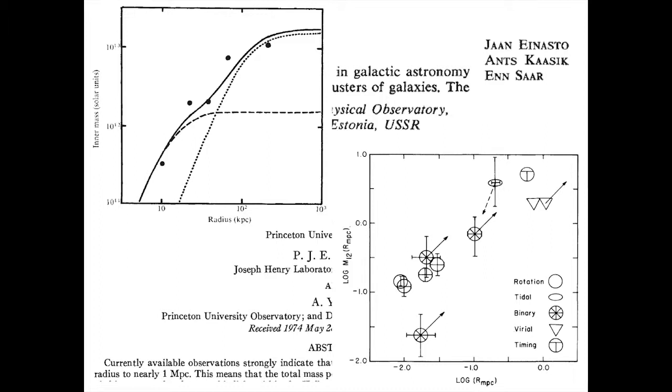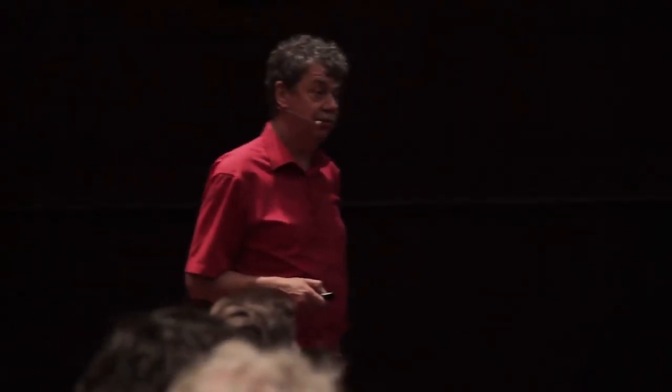You can see this is logarithmic. So this is 1 megaparsec. The Andromeda Nebula is out here somewhere. That's where this T is, for the timing argument. And this is the amount of mass, and the mass is going up. When you get way out here, it's much, much more than the mass of all the stars. And this is the same point from the paper by the Estonians. By the time they get out here, hundreds of kiloparsecs, they're up to 10 to the 12, 10 to the 13 actually, solar masses, which is about 100 times the mass in the stars.